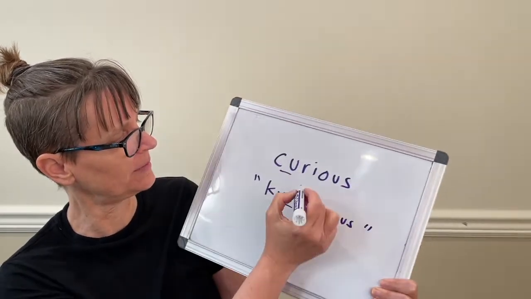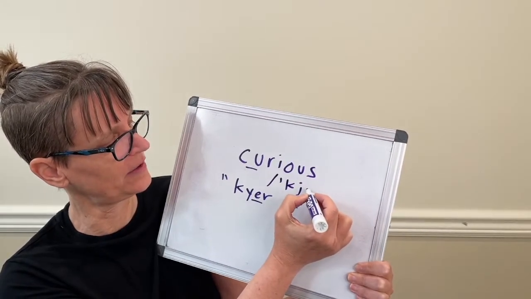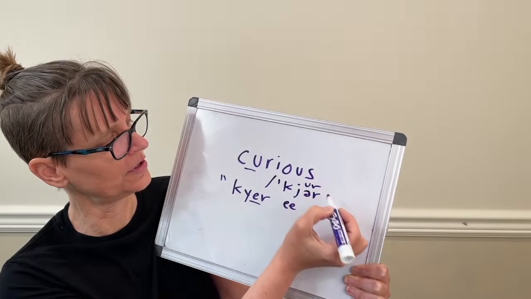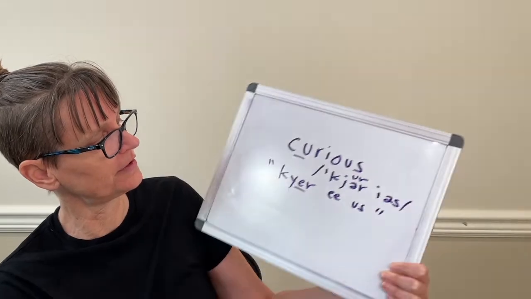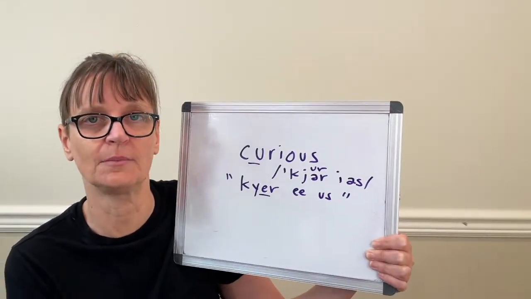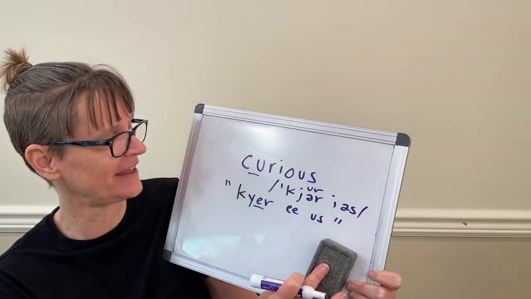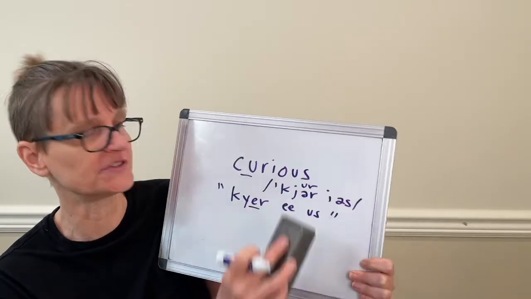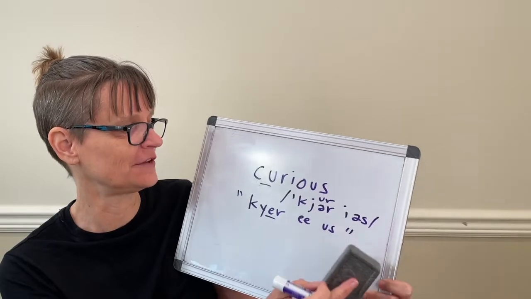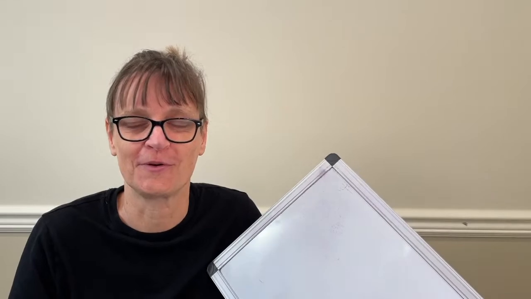Curious. The dictionary will show you that it has the gliding y, and they will either show an or an cure, plus an e and a schwa. Curious. I hope that if you are curious about that pronunciation, that it helps you. Curious. I guess I do a mix because just there I was saying a little bit more of an instead of a yer. Yes, sometimes there's more than one correct pronunciation for a word.